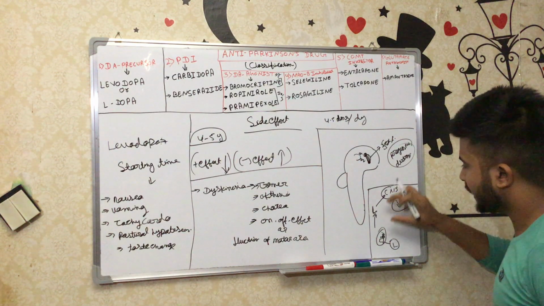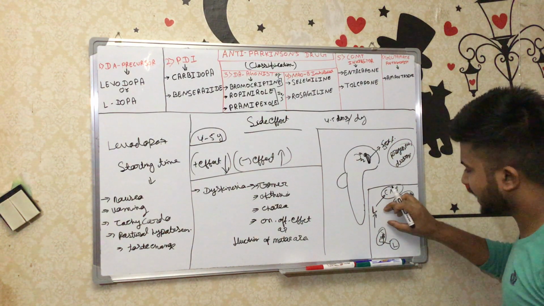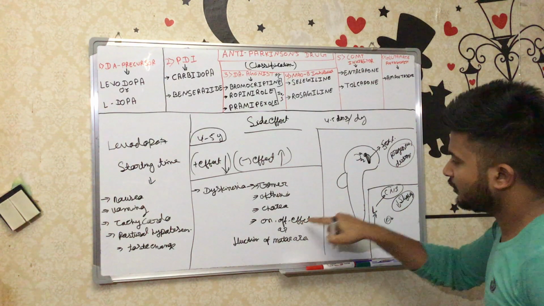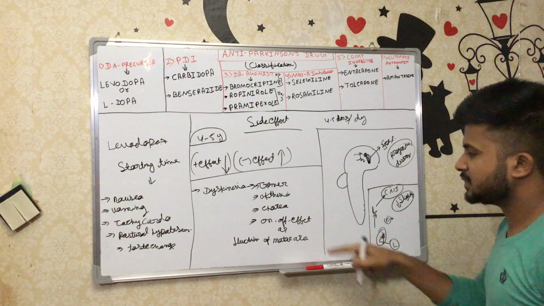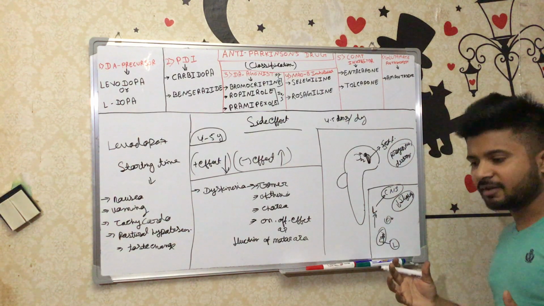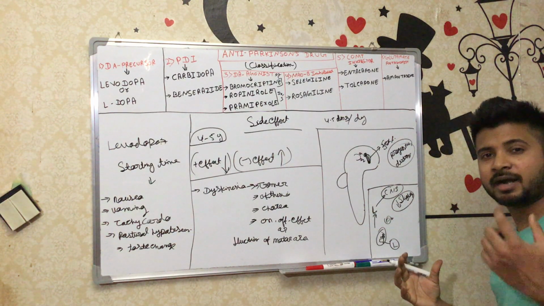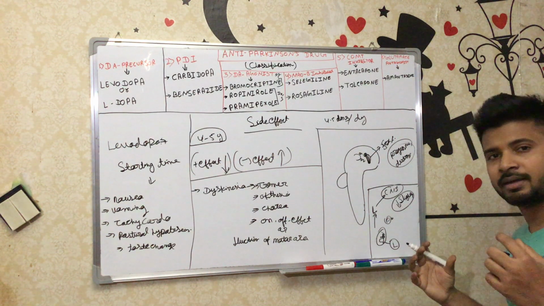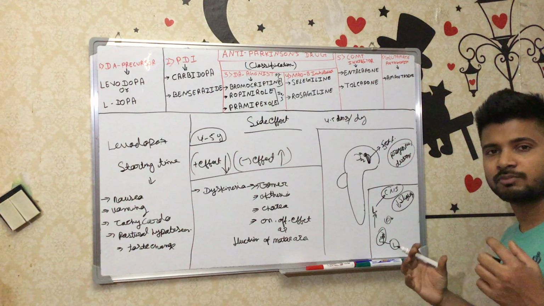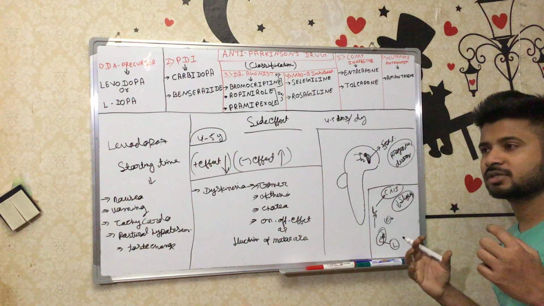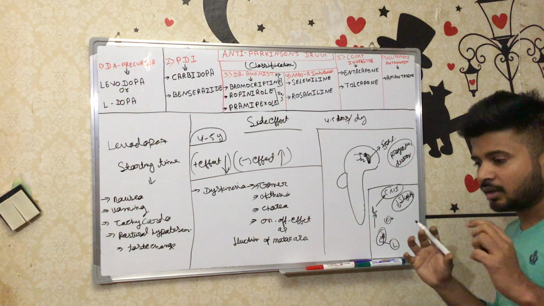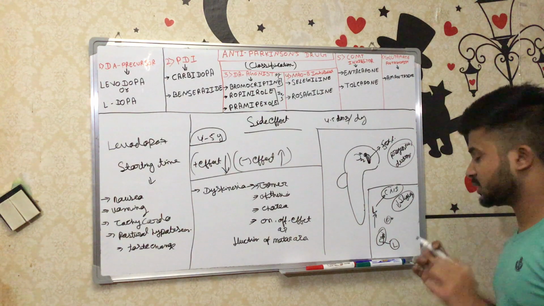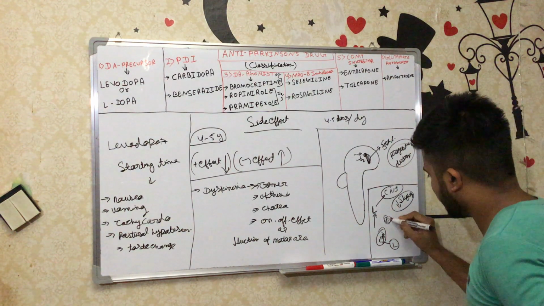So in that 10-minute gap, the off effect will be there. Off effect means the person is in a frozen condition. They can't even move, they're just standing. They can't blink the eye, they can't move the facial muscles at all. Frozen standing, without any muscle movement, just a standing position. They can stay like this for these 10 minutes.